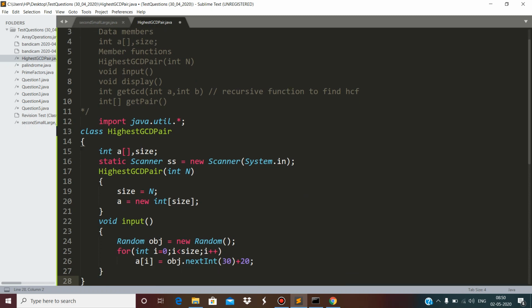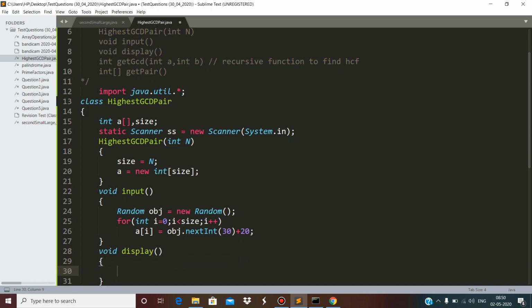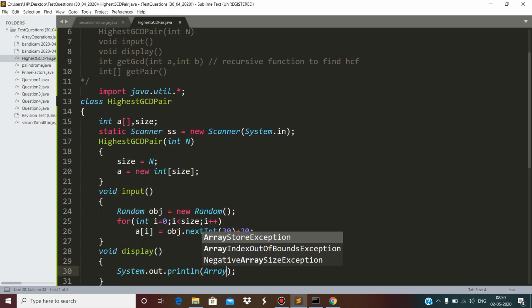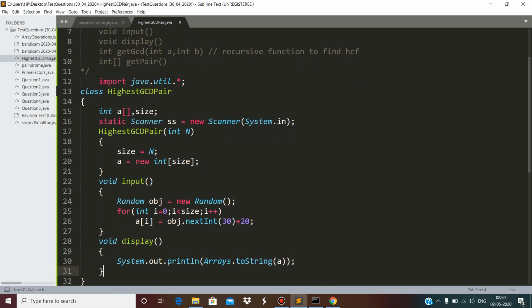So it will take values from 20 to 50. And in void display, we are going to display the values using Arrays.toString. The array has been displayed.